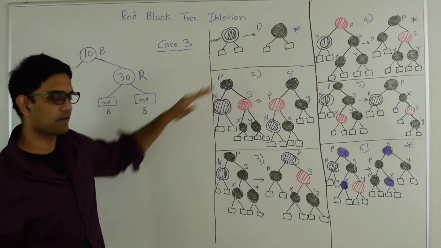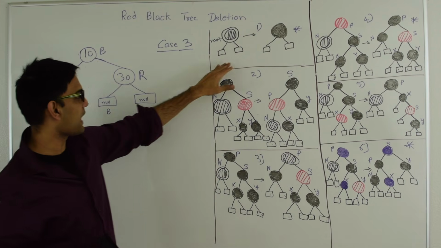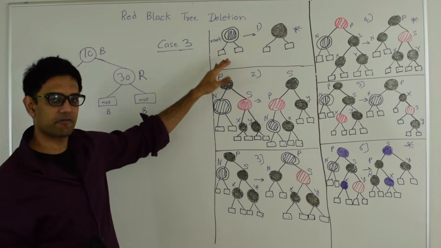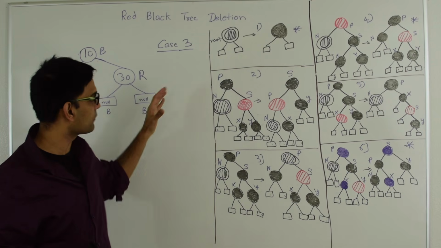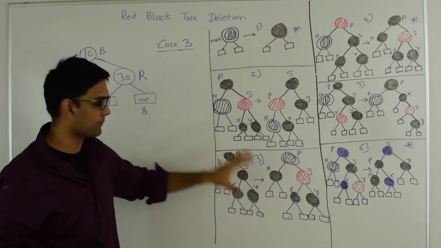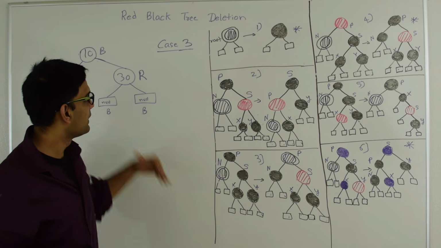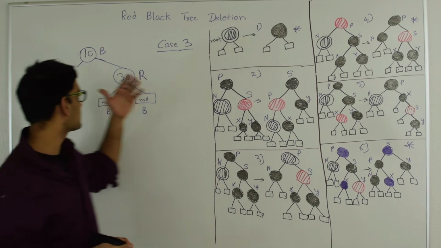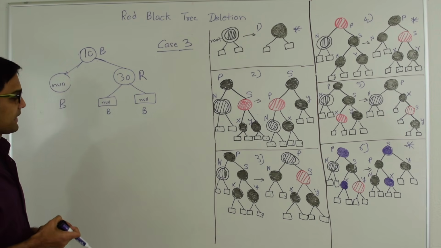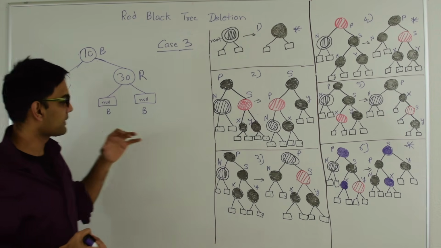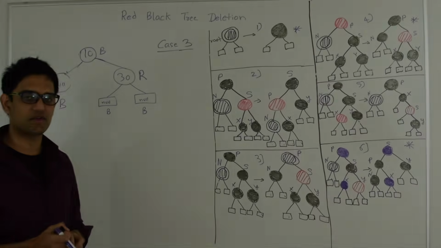Also, you saw an example of case 1 here, and as you can see, you will never hit a case 1 directly. You will always hit case 1 by case 3 transformation. So you'll first hit case 3, push the problem up, and then you might hit a case 1 situation, as you saw in this case here. Next, let's see how we get a case 5 from case 3.